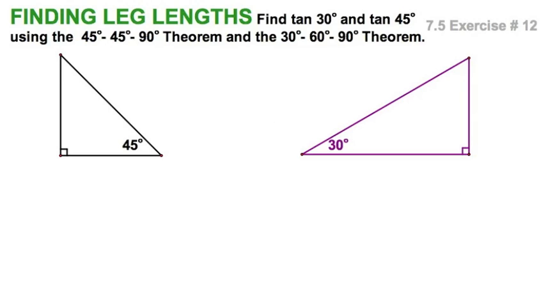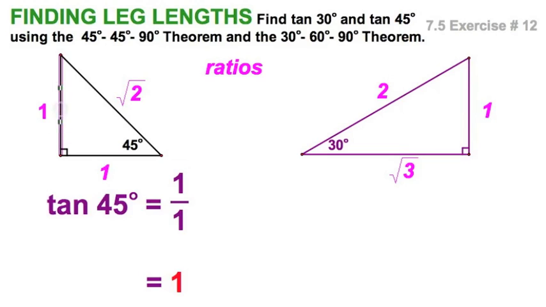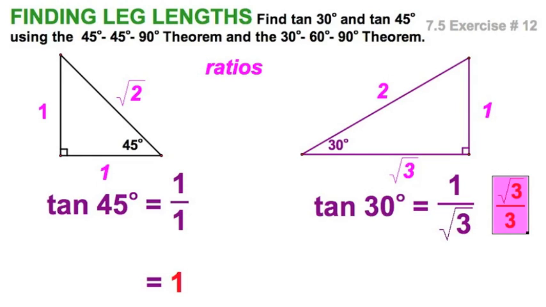Now, we're going to take our two special right triangles. 45, 45, 90. 30, 60, 90. And, using the ratios of their sides, we're going to calculate, let's say, well, the tangent of these two angles. First, the 45. Well, again, opposite over adjacent. And, 1 over 1. That's pretty easy. 1 and done. Now, how about 30? Opposite over adjacent. 1 over radical 3. Now, I know you were taught to rationalize the denominator, but you really don't have to. You're going to get a calculator answer. How about if you just do this?